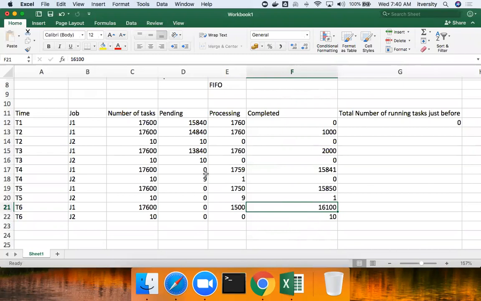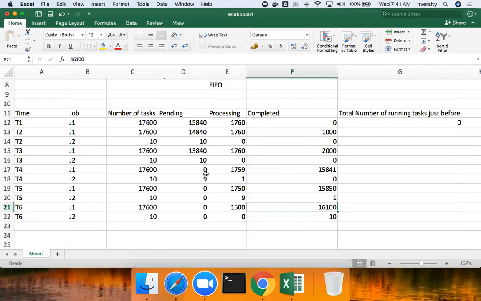What is the drawback of this? Even though some jobs are small, they might be critical. The point you need to understand here is, even though some jobs are small, they might be more critical than the other jobs running at that time.